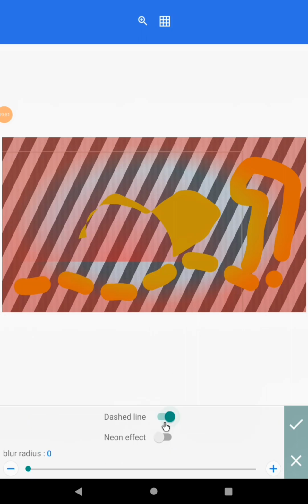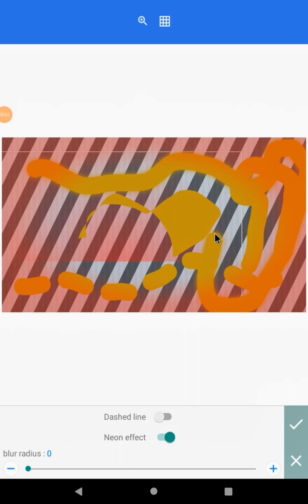Some people use it to create a very nice effect on their design. Then the neon effect also gives it a very nice neon effect, if you know what I mean. We'll talk about all those neon and other stuff in other videos. Okay, you can increase the blur radius. Okay, how much blur effect you want to add to the drawing, you can also increase it here.